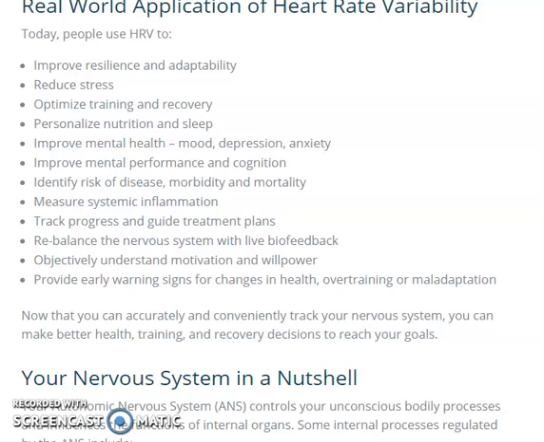It rebalances the nervous system with the biofeedback. So it's used to strengthen your nervous system. So we have certain exercises, and that's what we're going to talk about in the next part of this course: the breath work. That's what is required to really enhance and strengthen the heart rate variability. And that will help rebalance the nervous system and make it sharper, more able to self-regulate all those automatic processes in the body like heart rate.